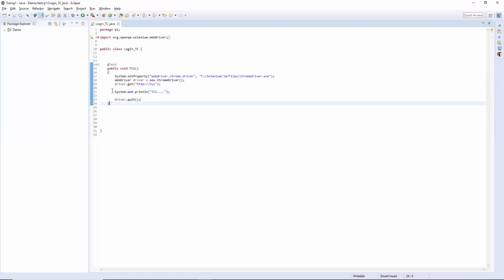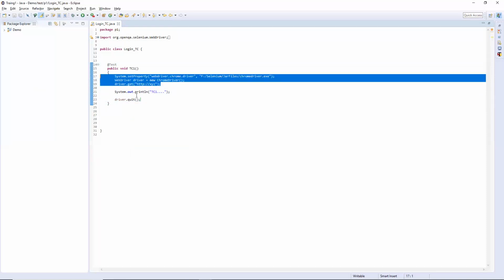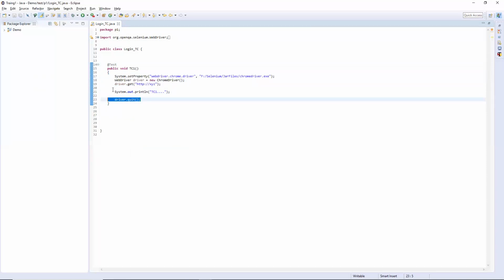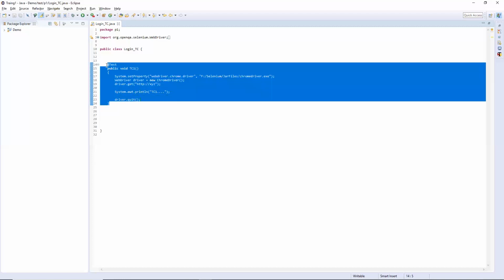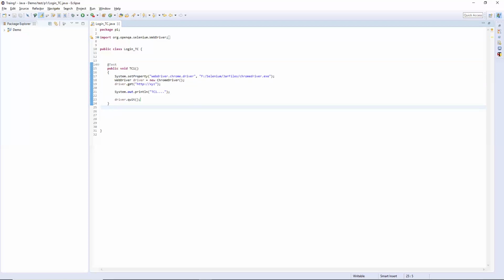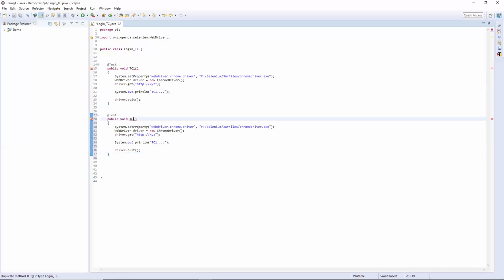If you compare this test case with a number of test cases, usually the first part will be common and the last part will also be common for all test cases, only the middle part differs. For test case one, you might be doing a series of steps different from test case two, and different again from test case three. That might be a completely different functionality or some change in data, right? Now let's create one more test case called TC2. I'll just copy TC1 and change it to TC2 here.